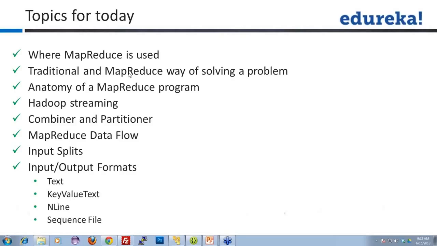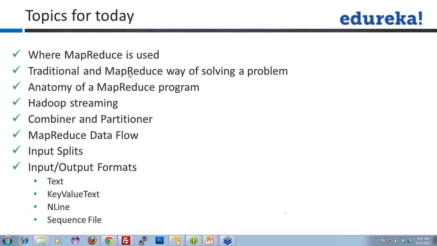We'll also look at what a MapReduce program looks like. We will show you in Java, we'll show you in Unix also how we used to do the same thing earlier. Then we'll also cover Hadoop streaming. Hadoop streaming is the way in which you can write a MapReduce program if you do not know Java. So all the people who are from Ruby, C++, Python, Perl background can be a little happy because I'll teach you how to write MapReduce without knowing Java. We'll use a couple of languages and then I'll leave it to you. So you'll have a lot of assignments there.